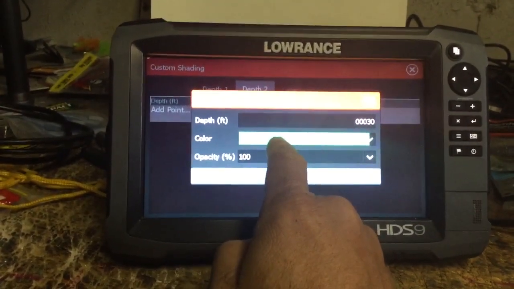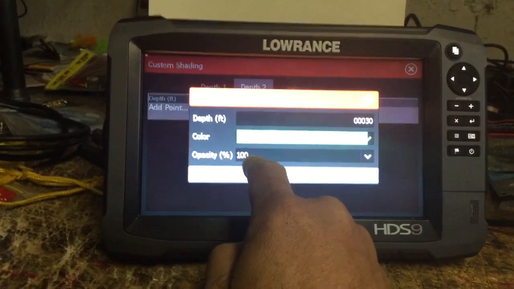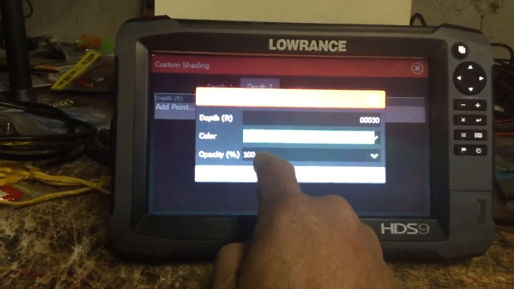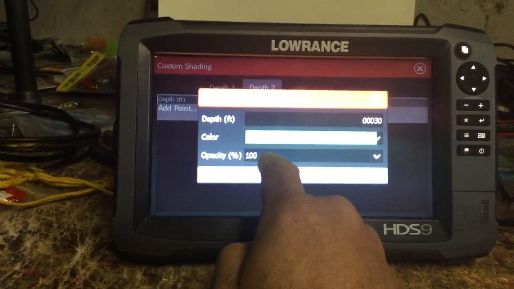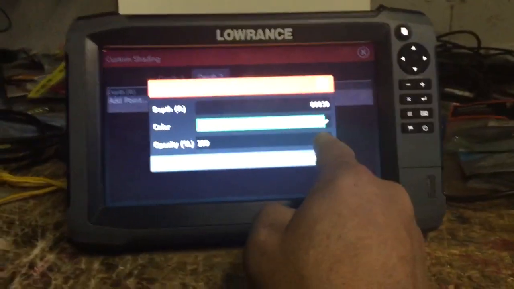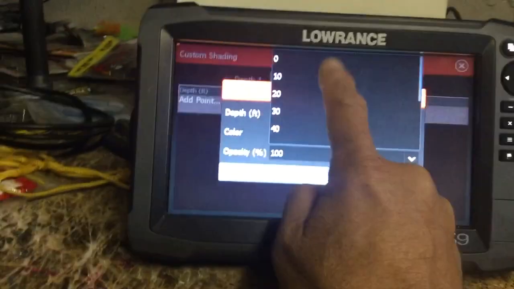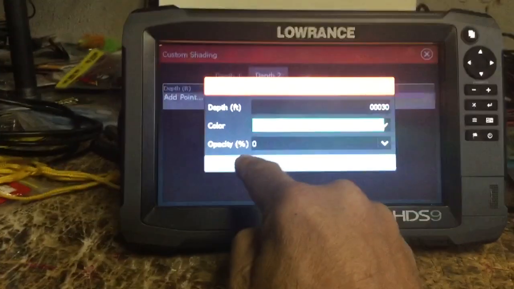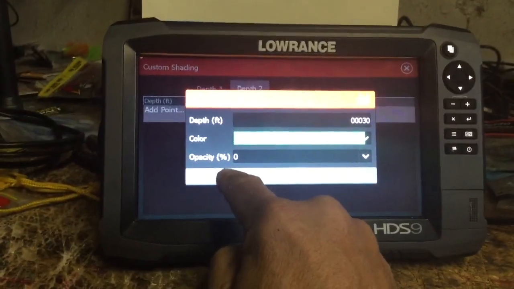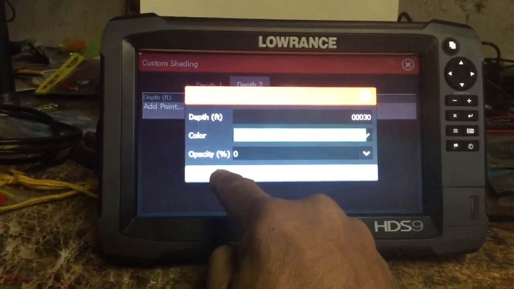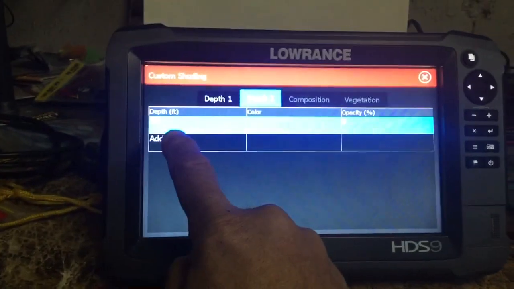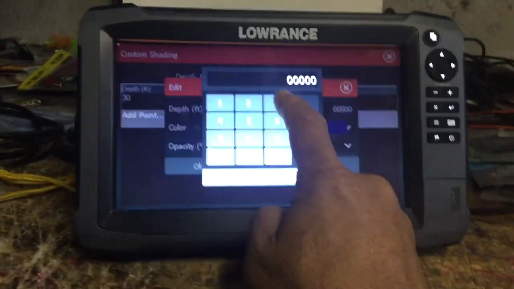If you want it green, all right, you want everything else below that at an opacity of 0. We don't want that shaded. We only want 30 and above. So you say okay.